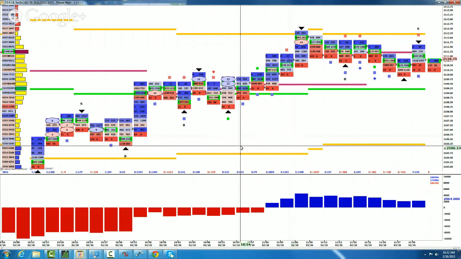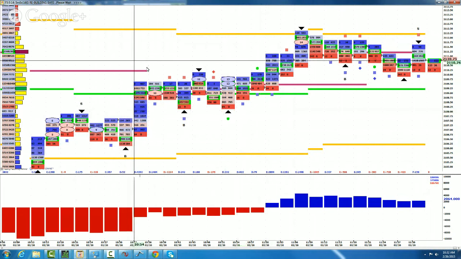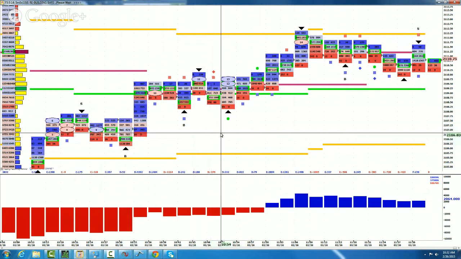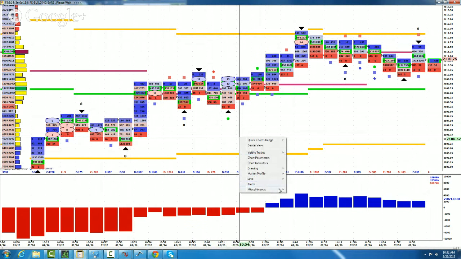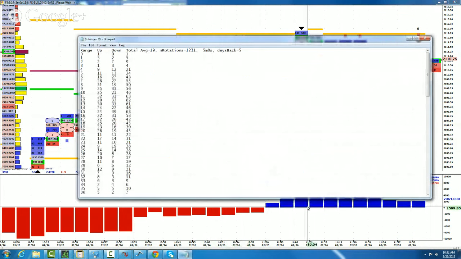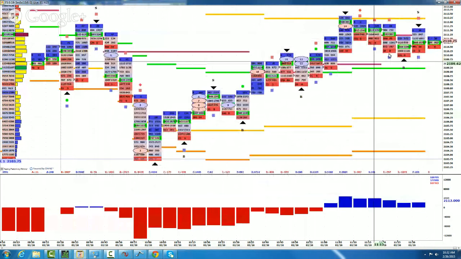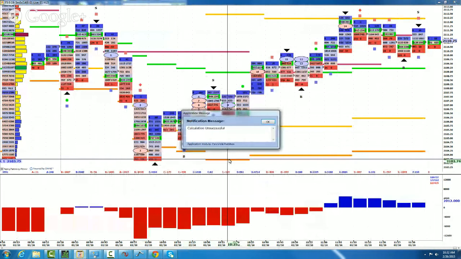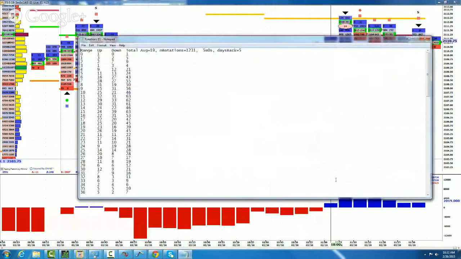Pat does this every night. All right, please wait. This will become a 5-minute chart. Then I'll go right here to miscellaneous, calculate rotation. Then you wait till it's done. Okay, I got a 5-minute chart. Miscellaneous, calculate rotation. Unsuccessful. Try it again because I didn't wait. Calculate rotation. All right, so 19 ticks.